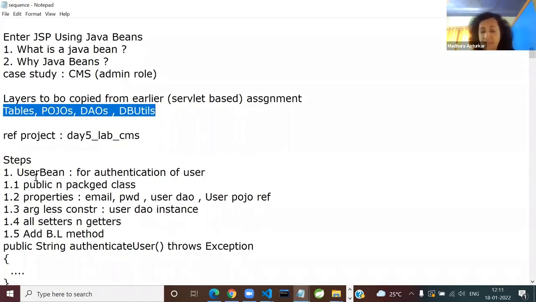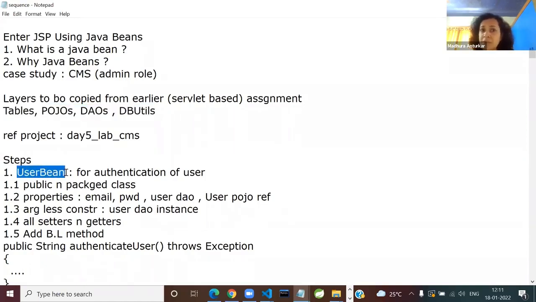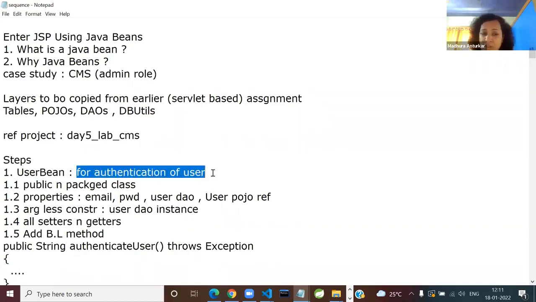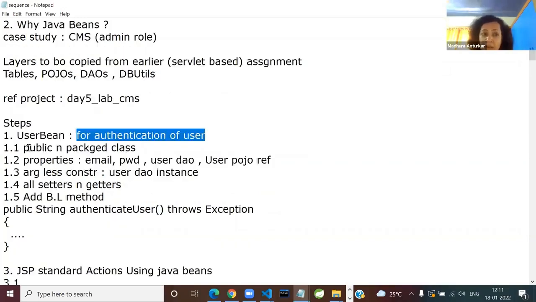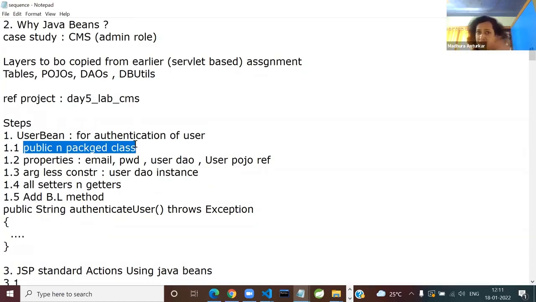So here in a minute, please be ready. We are going to create a user bean. As already said, I can't directly go to adding a tutorial, so I'll have to do the user authentication. If the user authenticates, then we will check the role. If the user is in the role of a customer, we will redirect him to the topics page, which I'm not developing here, which is already developed under servlet. And in case of admin, we will redirect him to whatever show form or something. That's the whole thing.